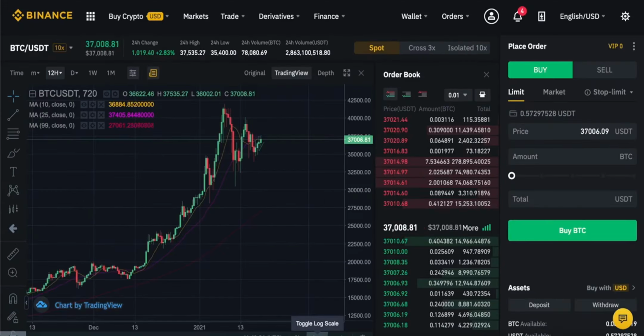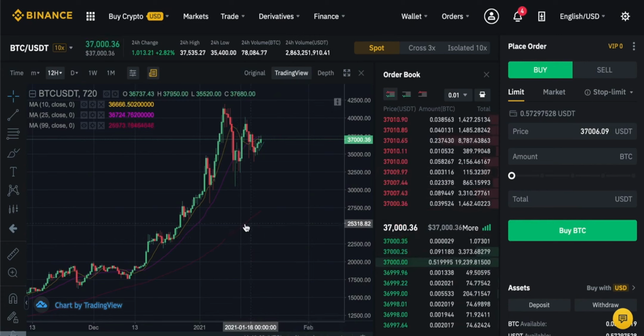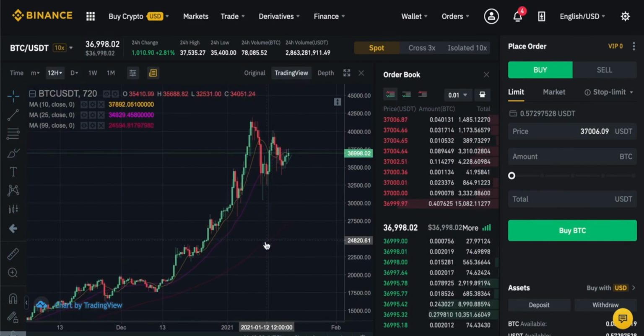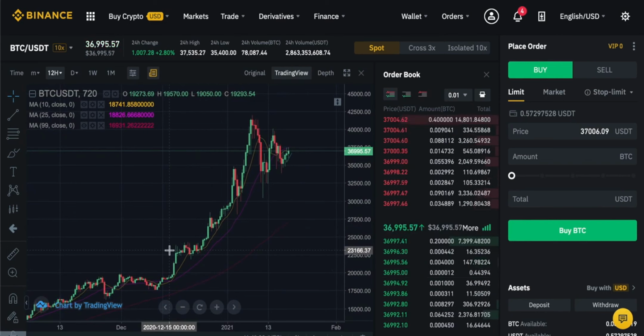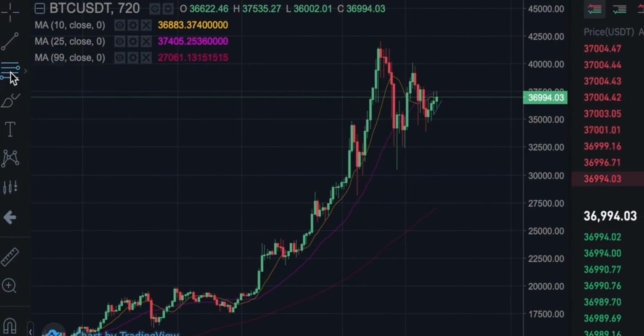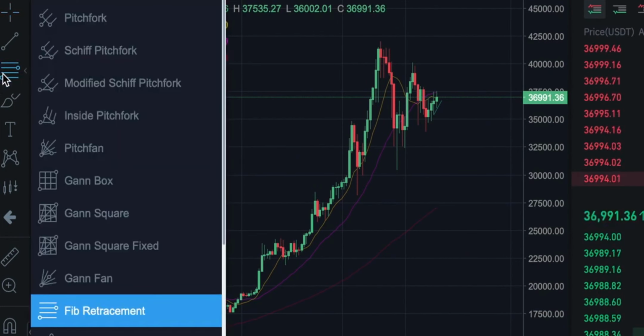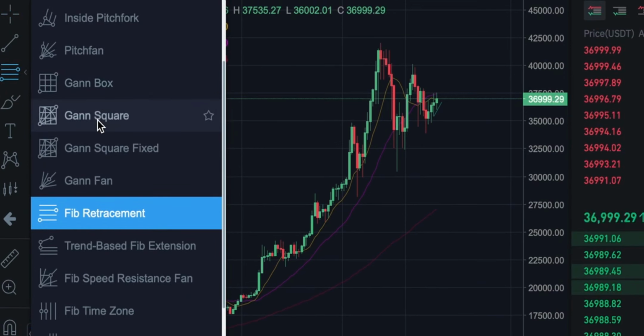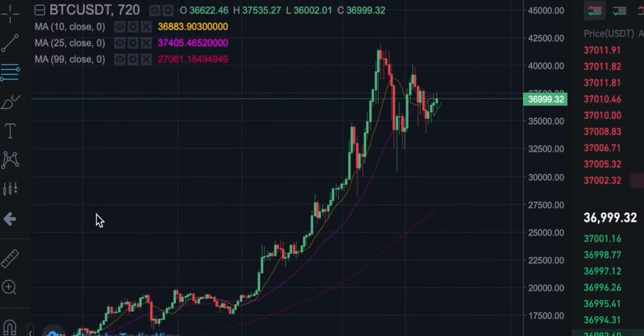Next one I'm going to touch on is Fibonacci retracements. This is a very popular tool used by traders to really see lines of support and resistance in a chart. Now you can see with the Bitcoin chart, it's kind of unchartable, to be honest, but I'm going to try and use Fibonacci to show you that you can use this on any chart that you're looking at. So we'll come over to this option right here, and there's lots of different options in here, but we can choose Fibonacci retracement. So we're going to click on this one.